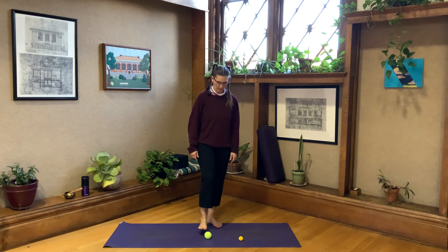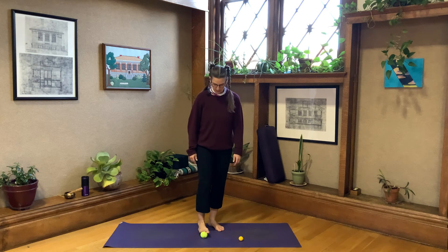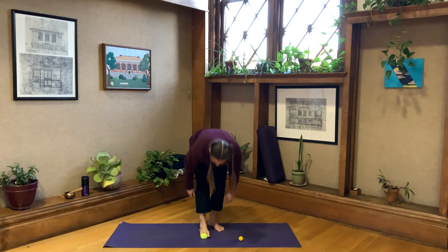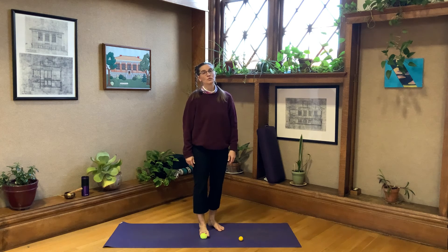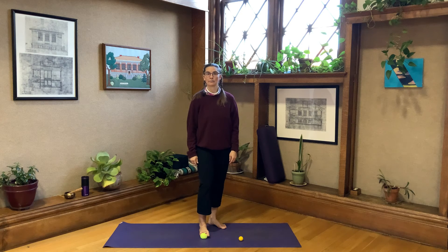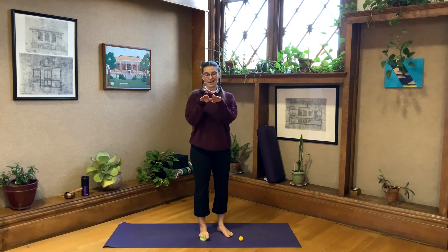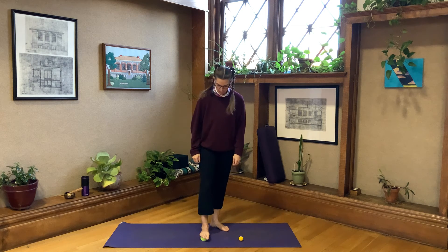Over 72,000 nerve endings come down into the foot. For the left foot, we're just going to round our toes around the ball again. Feel free to come down and really work that out. If your toes spread far apart — yeah, mine do now, but they didn't in the beginning. I had a big toe starting to go toward bunion and all kinds of things, but I do this on a pretty regular basis: foot massage, massaging my feet every night before bed. Try to pay attention to your feet. Now move to the ball mounds.